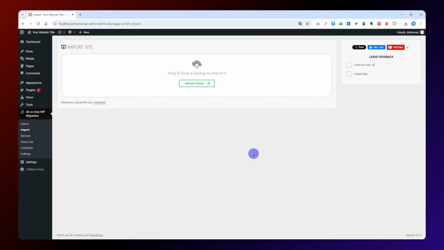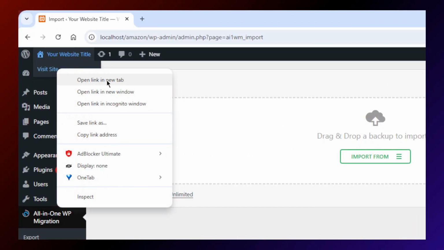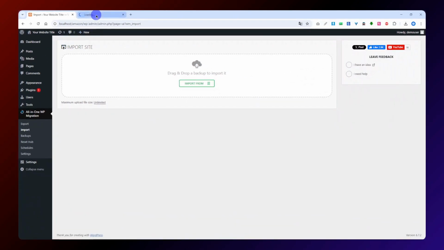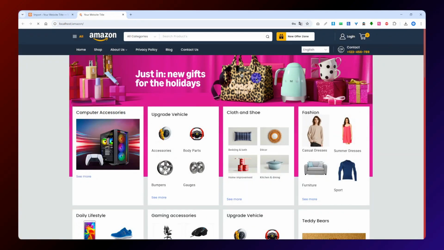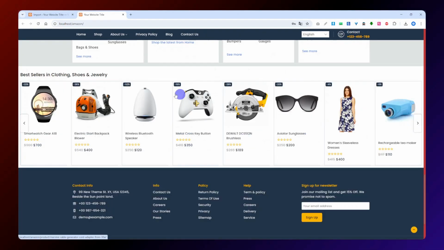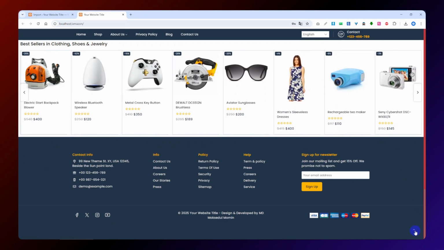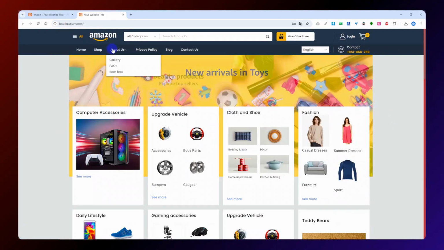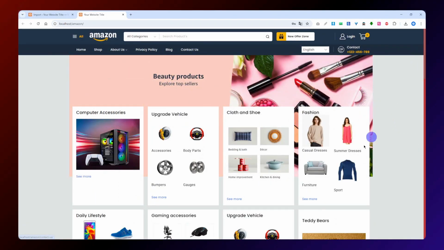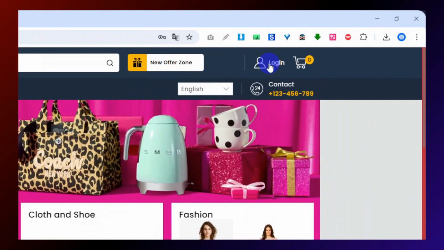Let's click on the Finish button and go to the home page of the website. Once the complete website has loaded, you will see that I have given you an overview of the website in the previous part of this video, and the Amazon clone website is exactly as I showed, fully restored on your WordPress hosting panel, resembling the actual Amazon website. You can check each page of the website as you like, such as the About Us page, the Contact Us page, and each product page. You can also check the website's inventory management.